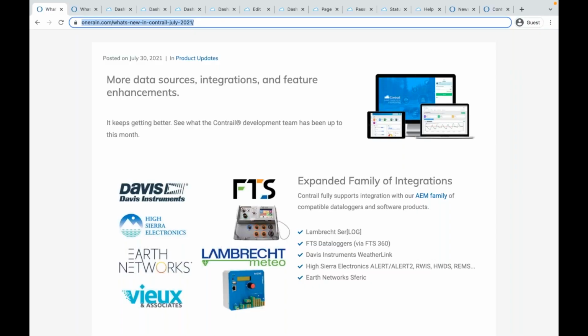So we covered briefly our new Contrail vision module, lightning and additional meteorological services brought to us by Earth Networks, and then seismic and earthquake data brought into Contrail. She's going to be covering everything else, including data feeds, all of our new visualizations, and some of our new management tools. So with that, I'll hand it over to Lindsay.